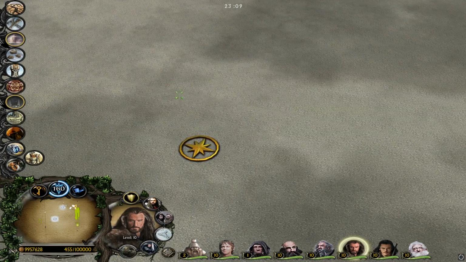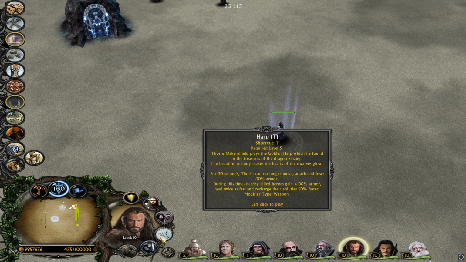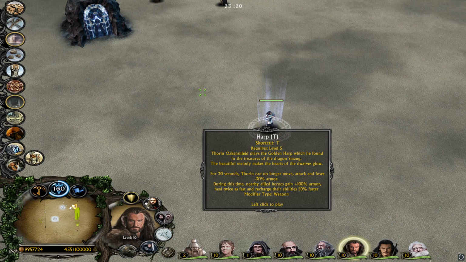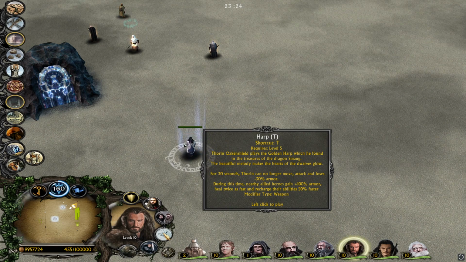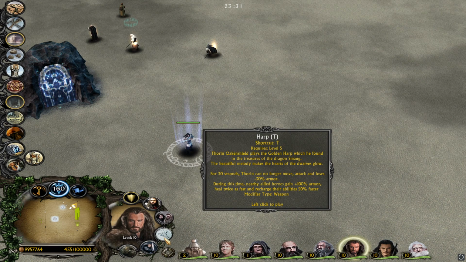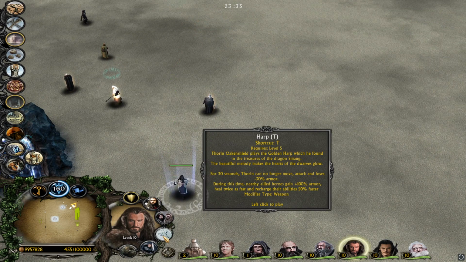He gains this ability if we succeed. The ring has been dropped. So for 30 seconds, Thorin becomes immobile. He can't attack. He loses armor. But during this time, nearby allied heroes within a medium radius gain 100% armor. They heal, and they recharge their abilities 50% faster.